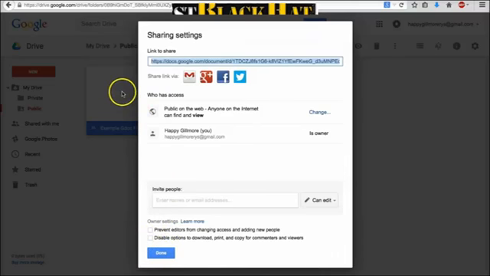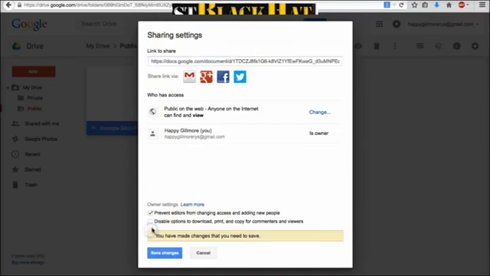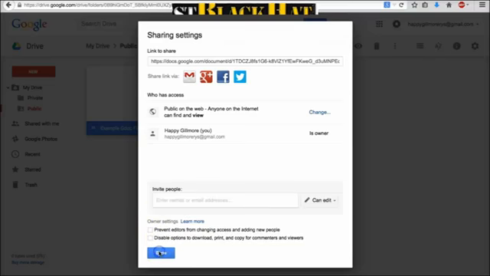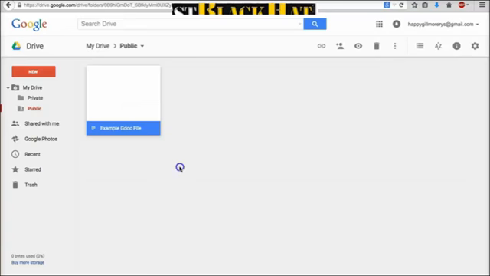Again, if you want for this specific file now, I can have extra security settings if you wish. So prevent editors, disable options to download, print, or copy from commenters or viewers. You don't have to do this stuff right now, but if you want to, you could do this per file that you upload and per folder that you create. So just keeping with what I did before, or you can just turn it off. It doesn't matter really. Again, you can play with it.